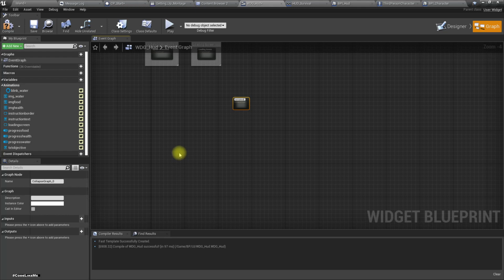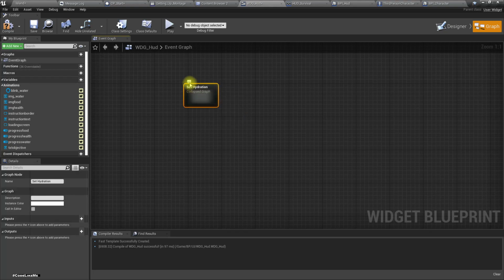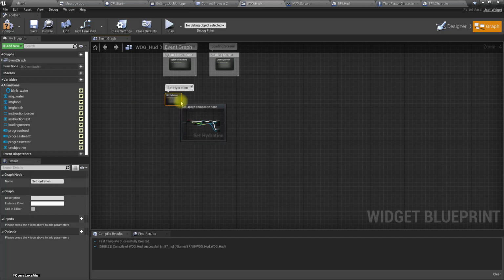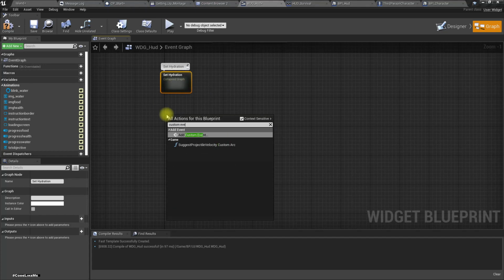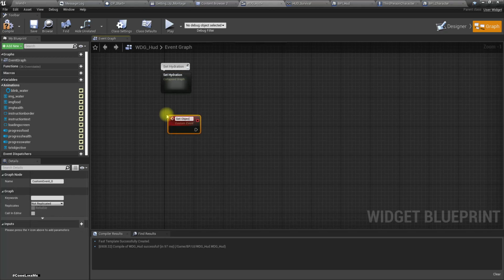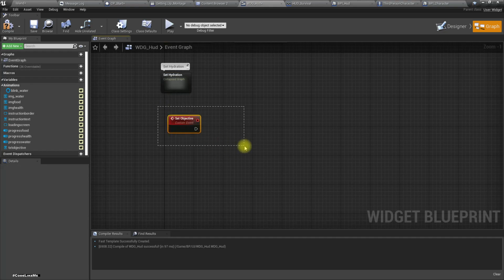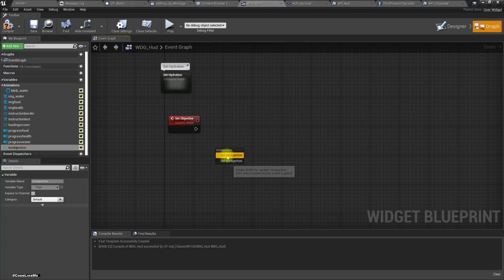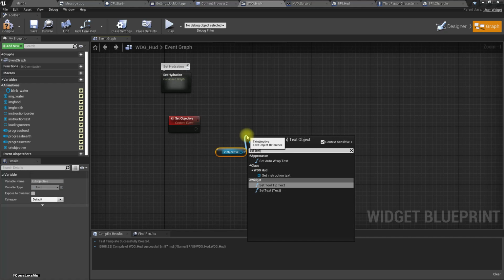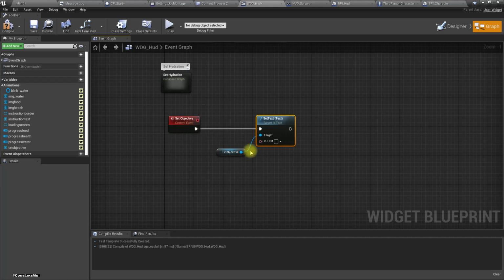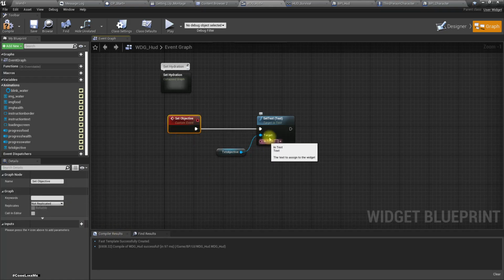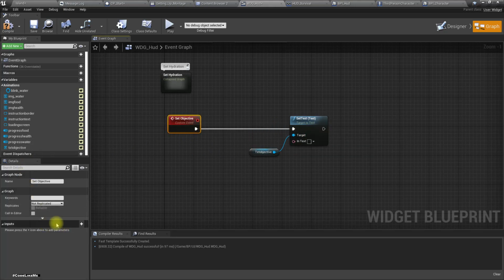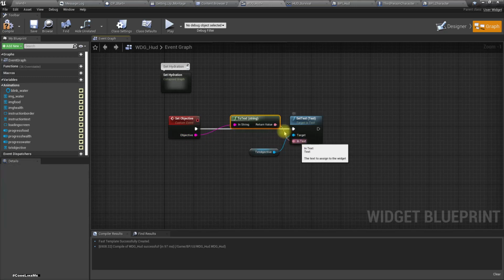Set hydration, set objective, and drag and drop this txt objective, set text, and I'm going to get the input text as a string, objective, and set it like this.